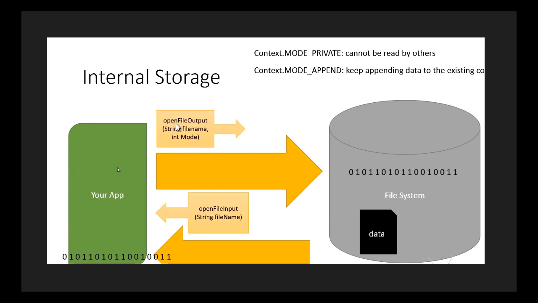When you use the openFileOutput method, it returns an object of FileOutputStream. With this object, you can write to the file in the form of a stream, I mean in the form of bytes, 0s and 1s, into the file. Whenever you want to get the data from your files, you need to call the method openFileInput, which gives you an object of FileInputStream, and by using that object you can read your data in the form of bytes from your file in which you have already stored your data. But it is your responsibility to convert those bytes into characters.